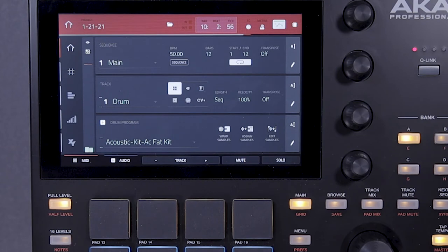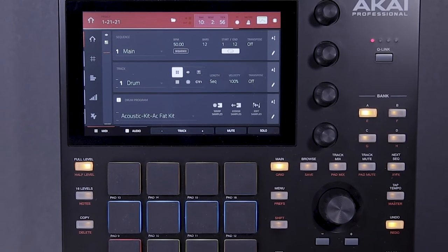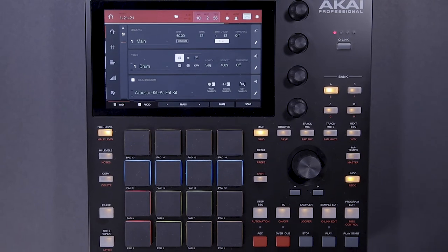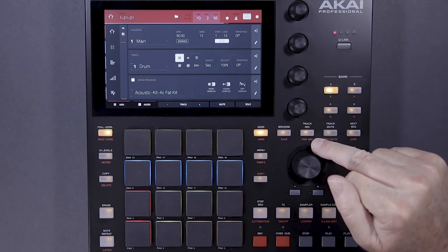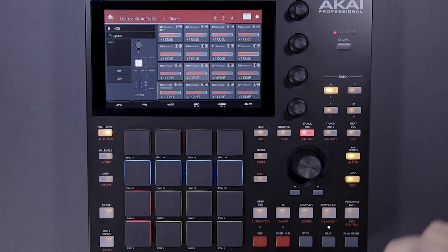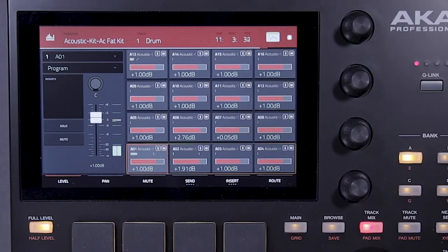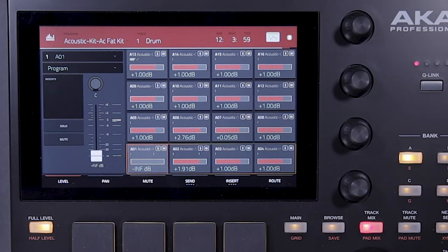Well, how about if we want to send this to a digital mixer, but we want to kind of modify the members of the kit, like that hi-hat, that open hi-hat is way too loud. So how do I do that? For drums, there's a very handy little button called Pad Mix in salmon. If I click Shift, Pad Mix, and hit play, you can see the members of the kit. There's the kick. If I touch on the kick, I can control the volume of that kick. I can turn it off.